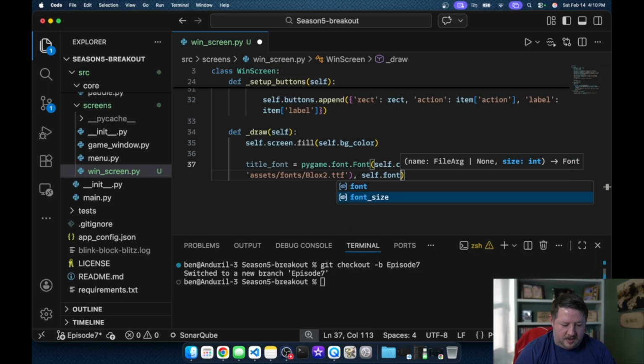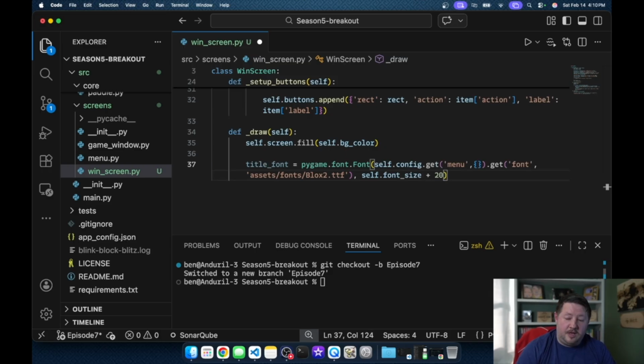Self.font size plus 20. So remember, we captured the font size of the smaller text. We're putting a title up above it. So the buttons are all stacked in a row, but we're going to put a title above it that also is a little bit larger.